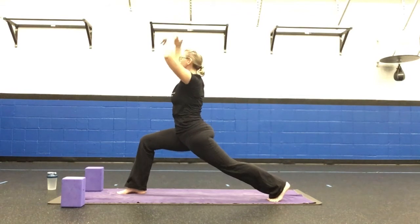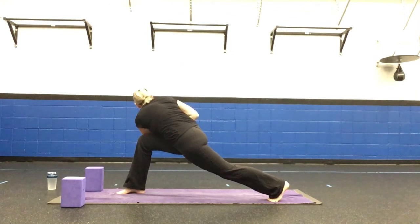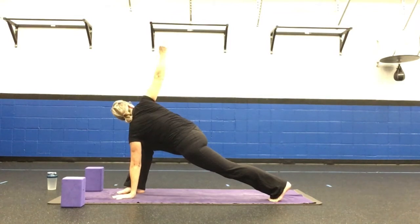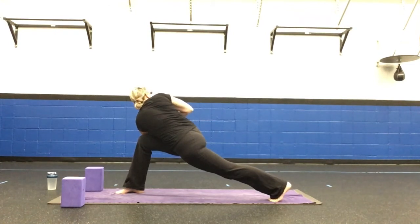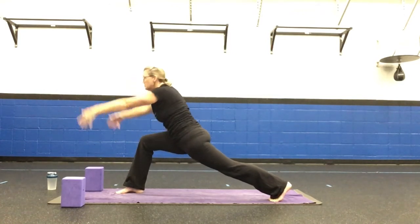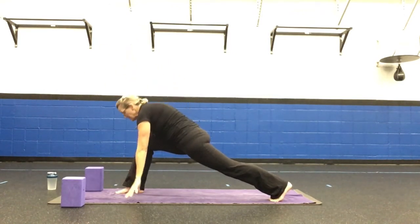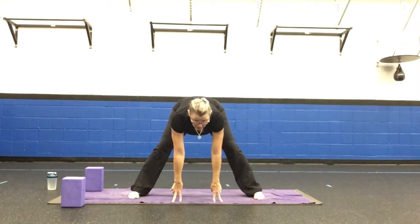We're going to take a twist. Hands to heart center. Twisting. And if the twist with the hook of the tricep doesn't work for you, feel free to repeat revolved side angle. Modifications of the same movement in your body. Come down. Walk your hands to the left. Long spine. Hands to your hips, come up to standing.